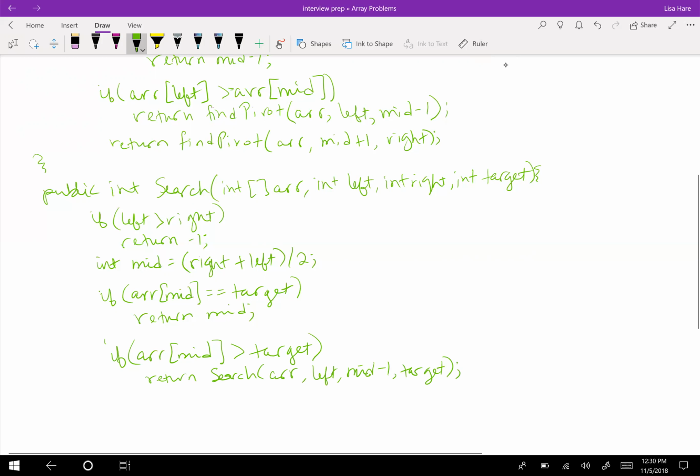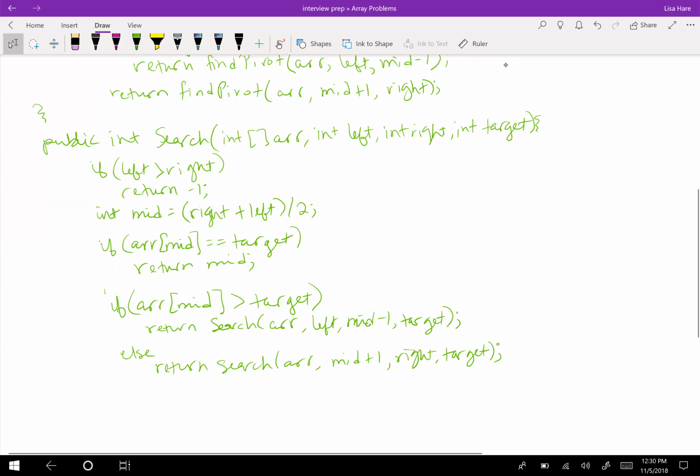And then otherwise, else we're going to go and look to the right, search array, and then we get mid plus 1, right, and target. Okay, and then that will just give us the index of that value that we're searching for.